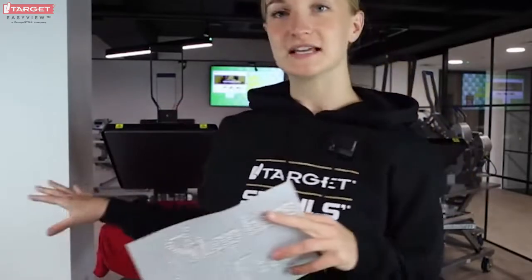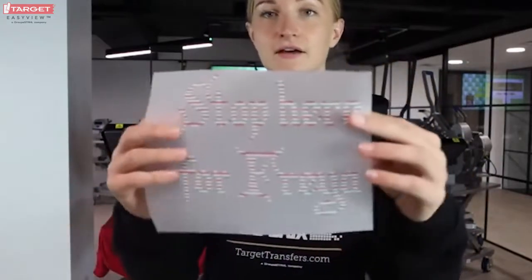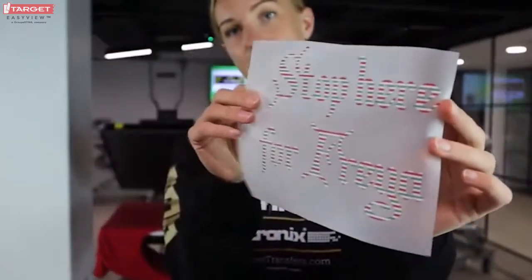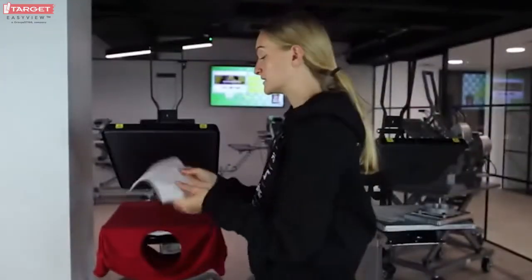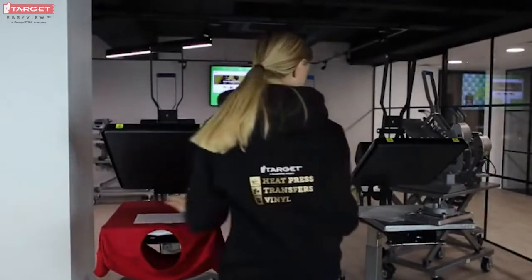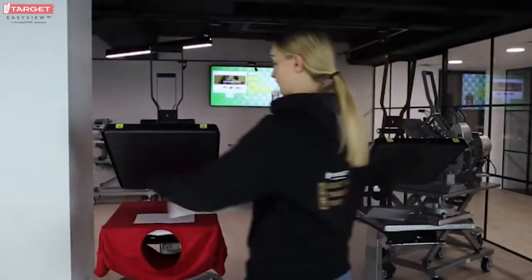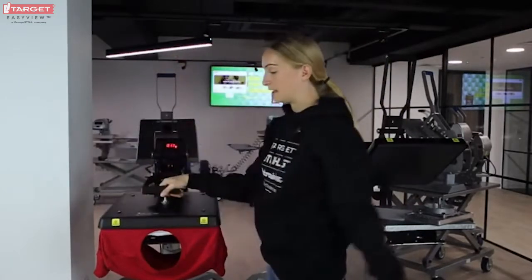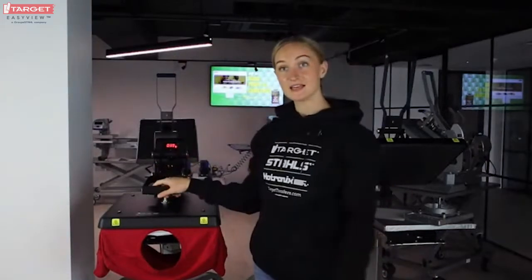So I've just pre-pressed that t-shirt for 5 seconds. I'm now going to place this Stop Here for Freya sign on there. So Santa Stop Here design. Exactly the same principle as before. We're just going to plop it where you want it, in the middle. Place the release paper over the top. And fuse it for 12 seconds. And that is it.